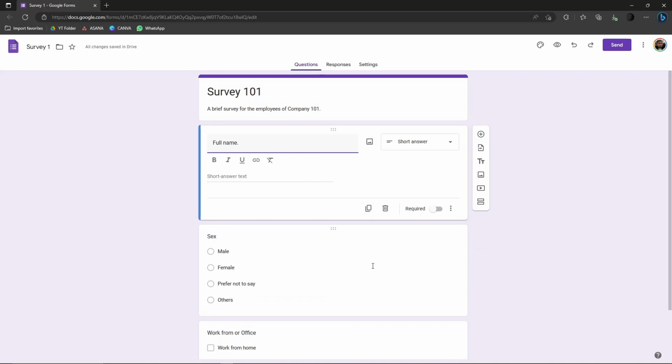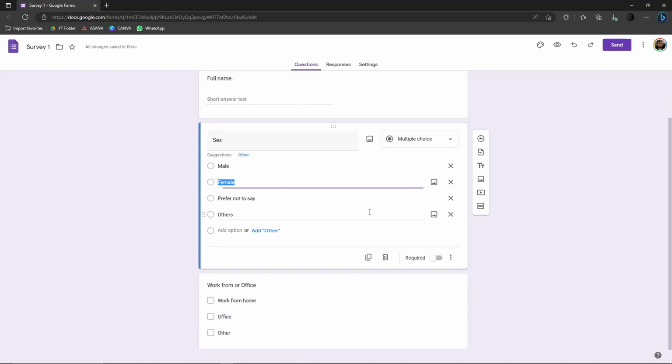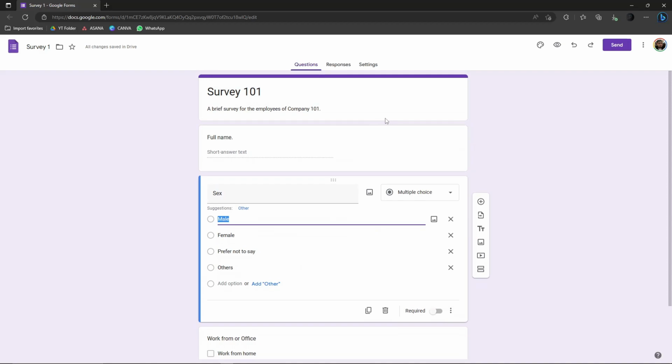Now let's move on to making this Google form a little bit better visually and more entertaining, okay? How can I do that? I can just go on here on the customize theme. It's going to be on the upper right, just beside this preview button. Click on that customize theme right there.